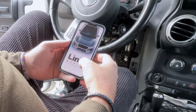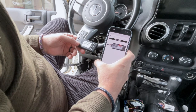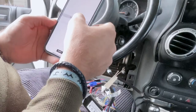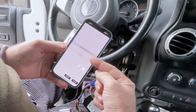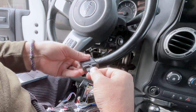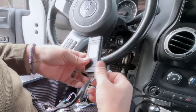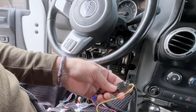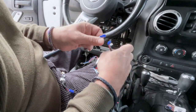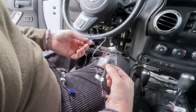Before installing the actual module into the car, we need to download the Linker mobile app and create an account, then add the code — we have to type this code out manually. When setting this up, set our protocol to Fortin and hit accept. The device will reboot. Then plug that into the module. The blue piece goes into the harness labeled LLRS01, and the black one plugs into the Evo.